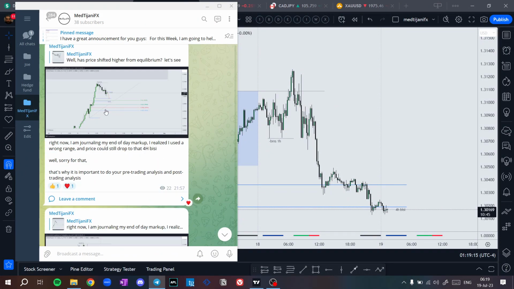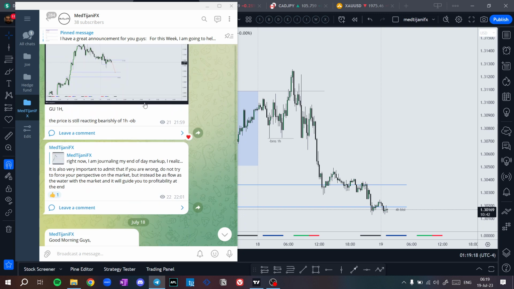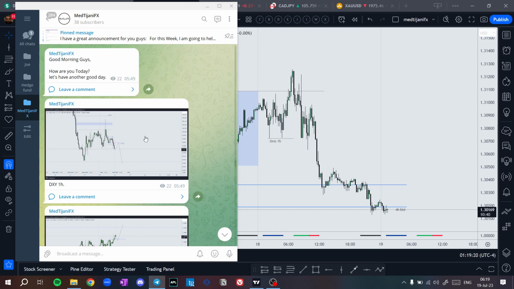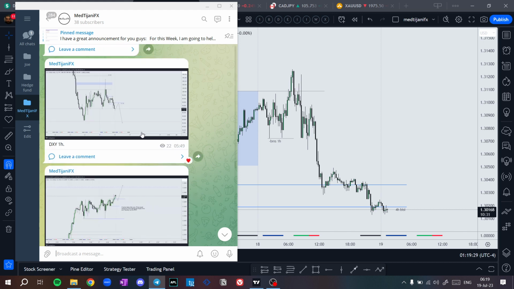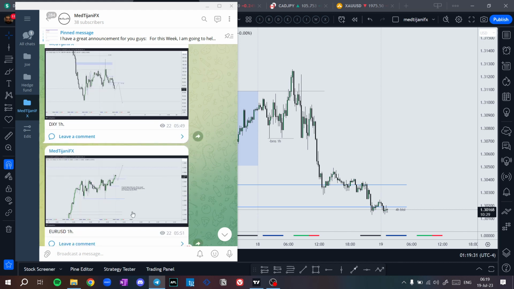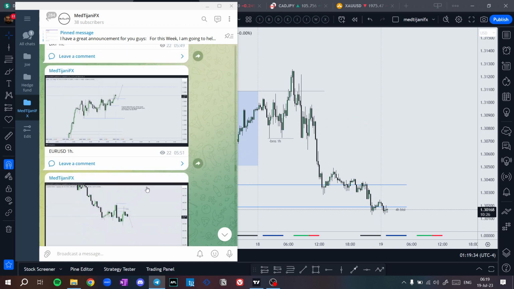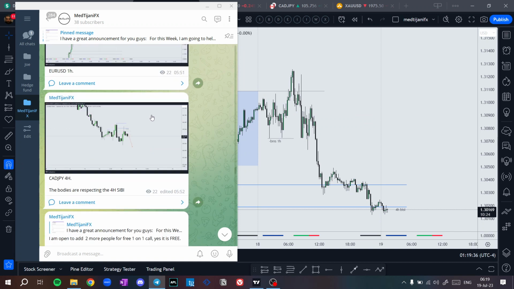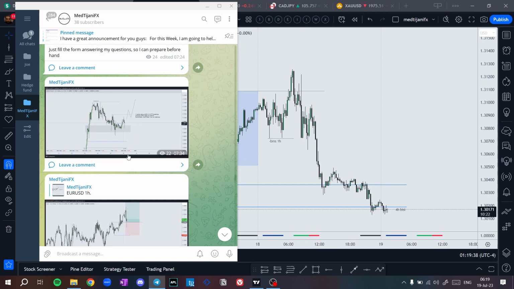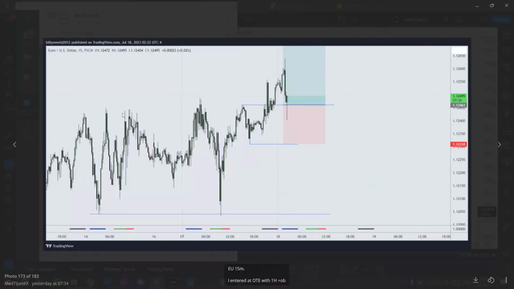So that's what I wanted to show you on chart. I'm just showing you that I did call this move beforehand on my Telegram channel and also on my YouTube channel. If you see the weekly forecast that I have posted, you see all this move has been predicted before happening, at the start of the week. Also, like I said, I took my trade, price has dropped lower right here. I took my entry with automated entry with order block.